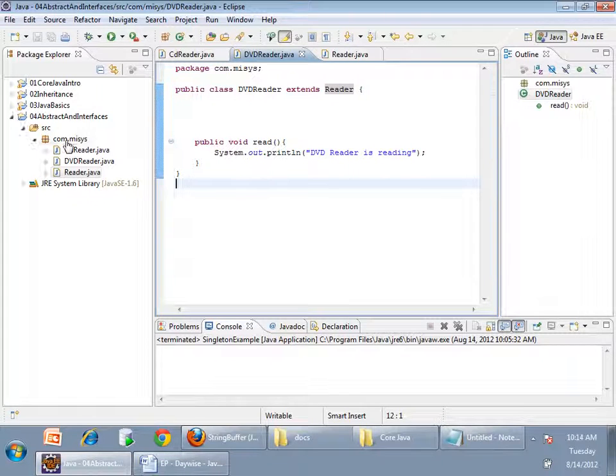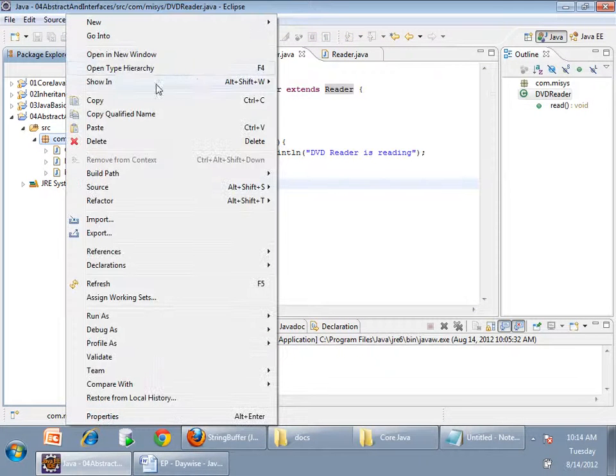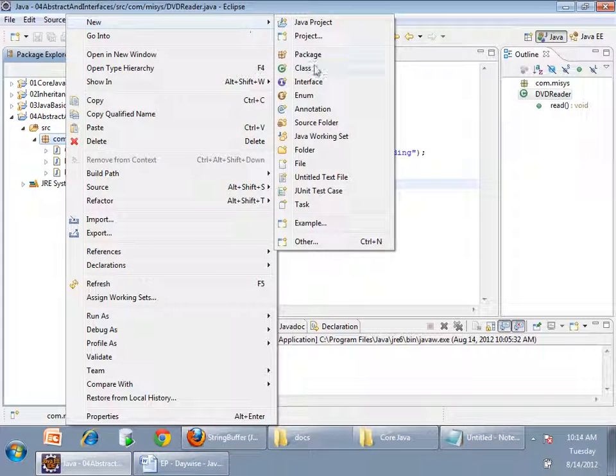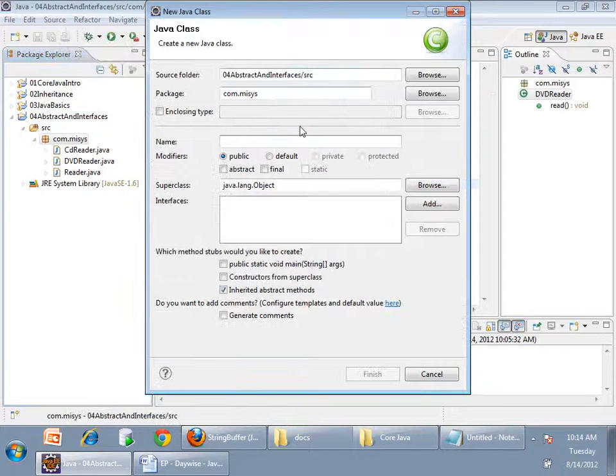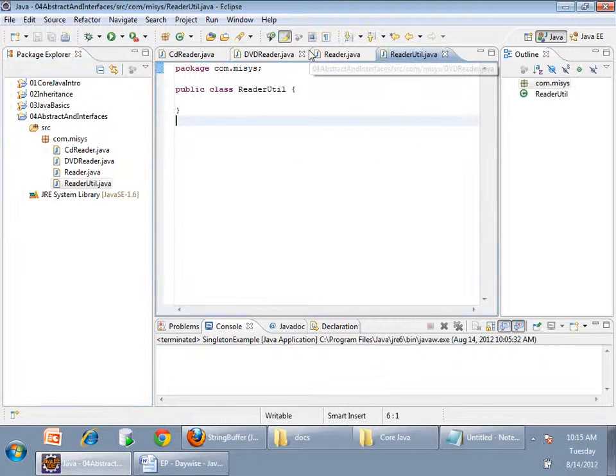Now I will write one class, ReaderUtil. This is a utility class which I am writing.